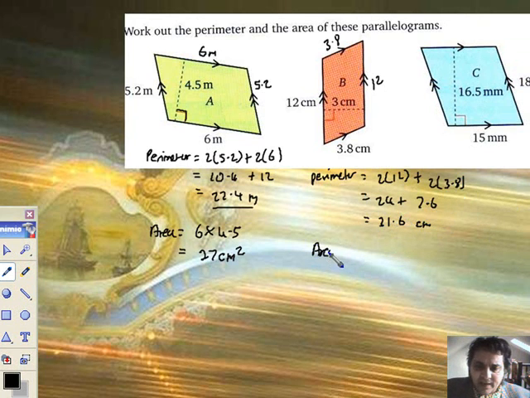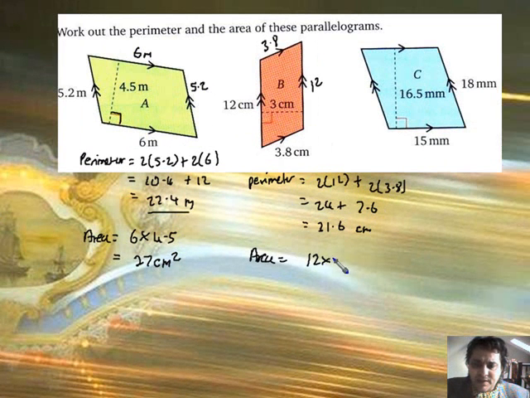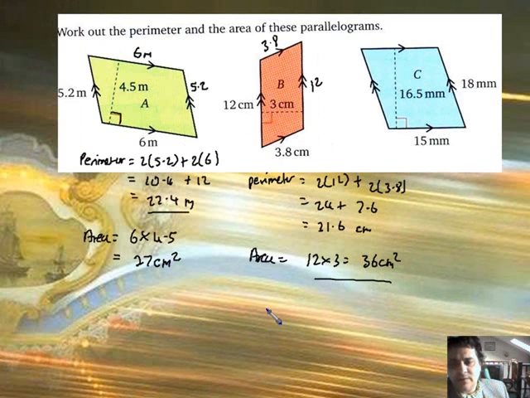Now, what about the area? Dead easy. Base times height. I know the height is lying across the floor like that. Doesn't matter. If we were to flip this round, so it's drawn around the other way, you see the base is 12 and the height is 3. End of story. 36 centimeter squares. Done. Alright? Very, very simple.